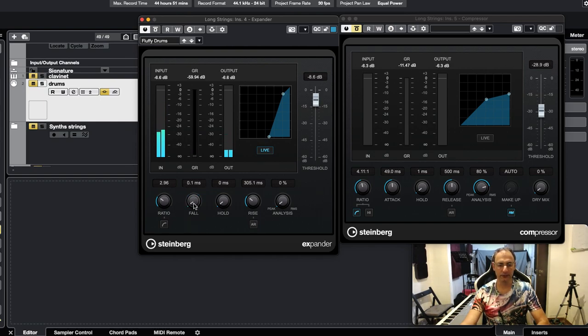See the difference over here? So what I have done, I'm going back again to the swelling effect, but now I'm changing this parameter, the fall. So if I place this parameter at a very short duration, at the exact moment that the sound falls under the threshold, it starts to expand. If I want something smoother, I basically just increase the fall, and it acts in a different way.